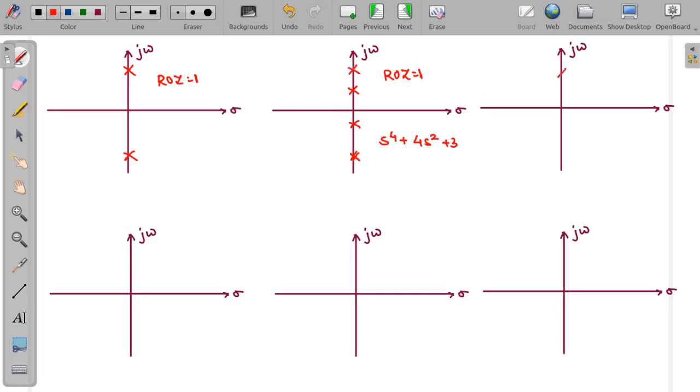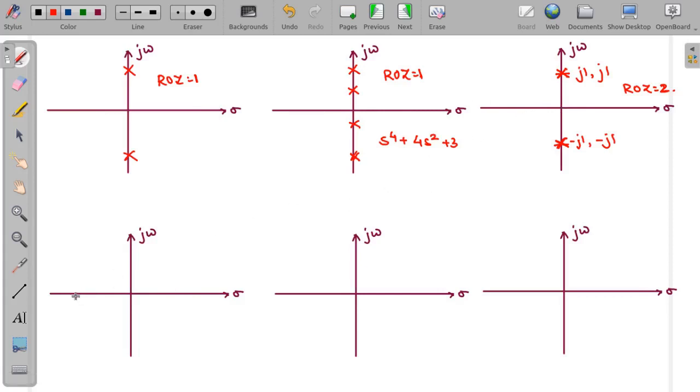Now your row of 0 can also be like this. Okay, so if suppose there are repeated poles like j1 and j1, minus j1 and minus j1, here your number of rows of 0 will be equal to 2. Okay, so note over here that the number of repeated poles you have implies the number of rows of 0 that you will be having. Now I told you that in most of the cases here, row of 0 is implying that your system is marginally stable.